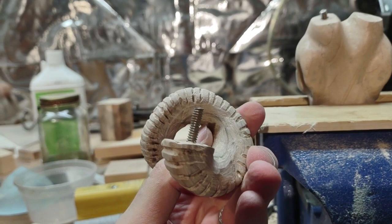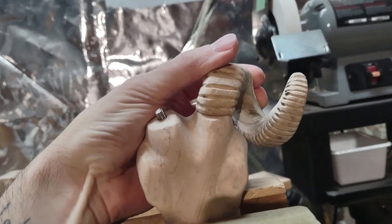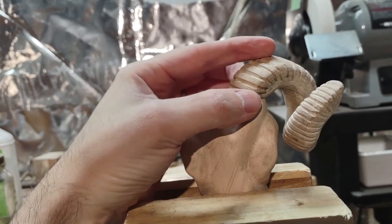So we've drilled in a threaded rod and drilled holes on the top, and we're going to epoxy that in. A little 5-minute epoxy, and then we're going to have to sand and redo that joint just a bit, but that's expected.